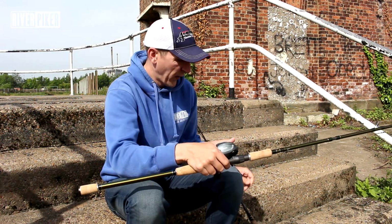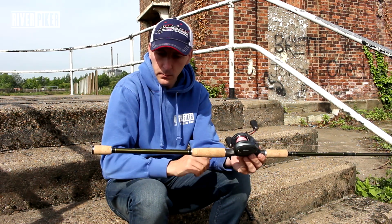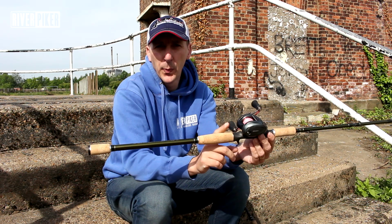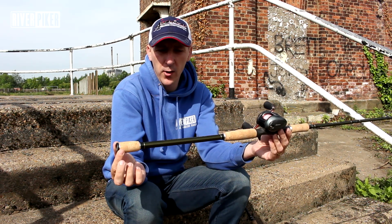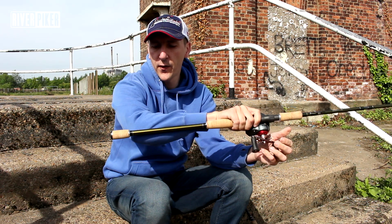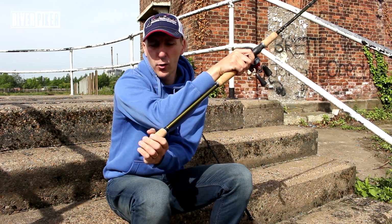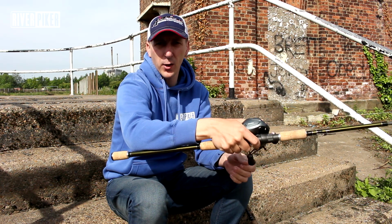But one thing you've got with these jerkbait rods, and it's a preference thing, is this section of butt. Some people like to have a small, shorter section, some people like to have a long section. That is a preference thing. And you'll see the length of it pretty much goes to your elbow. It goes even just a little bit past on me. But that's a good size.